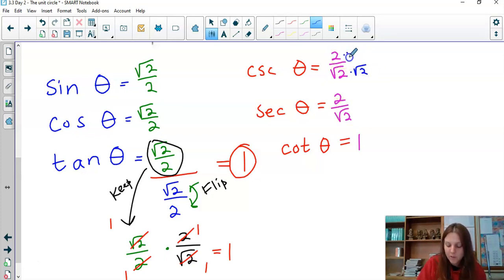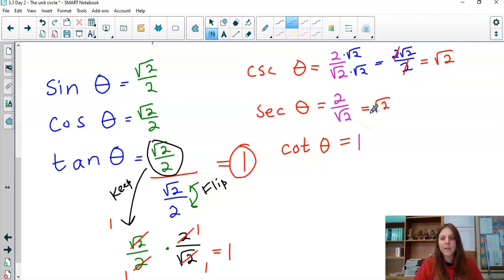Okay, so I have to multiply by the square root of 2. So that gives me 2 root 2 over 2. But what you should notice here is that you have a 2 in common on the top and the bottom. Those will actually divide out, and you're just left with the square root of 2. This is identical. So I'm just going to write the answer square root of 2. See how these were the same? Okay, so you've got all 6 circular functions.